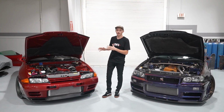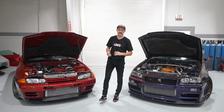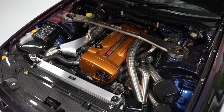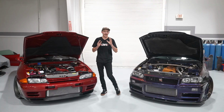Now, I'm not gonna lie, I thought that the 2.8 would have more bottom end and more mid-range, but what I've learned about this engine setup is that the HKS pistons actually drop compression, kind of old school when you're running pump gas so you can run more boost. This is slightly higher compression. This is 9-to-1, 2.6 bottom end, and I think the HKS pistons, from what I understand, are somewhere closer to like 8-to-1, but I can't confirm it anywhere.